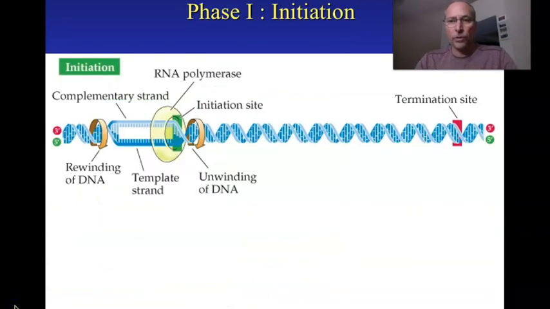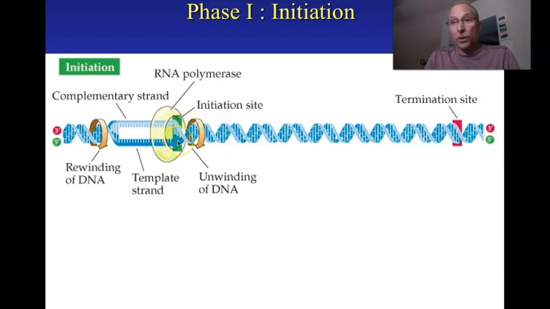With transcription, remember, our goal is to make a copy of the gene. And here is an example of the DNA. There's major groove, minor groove, all that stuff that you already know. And here's our gene. Suppose our gene is in this region, and right here we have this green box that's labeled the initiation site. The initiation site is in the promoter, and for beta globin, that initiation site is the TATA box, which again, remember, is CATAA in the human beta globin gene. In normal genes, it's TATA, which is why it's called TATA and not CATA.